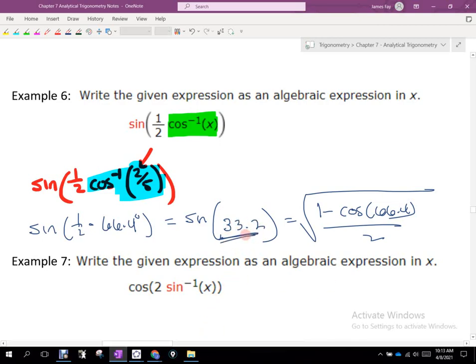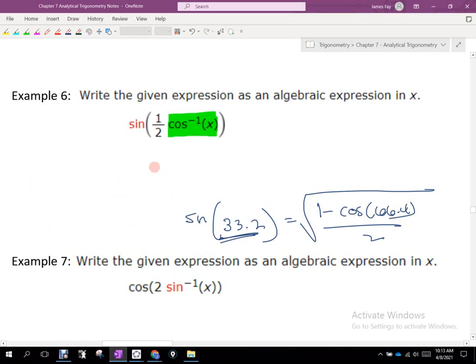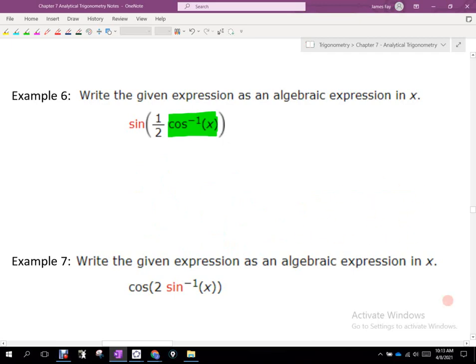So 66.4 over 2, maybe you would see it written that way instead. And you can see now the comparison: if that's 33.2, then over here the argument in the cosine is twice that. But I can only do that because I know the specific 2/5. So when we have an arbitrary value for my ratio, that ratio is adjacent divided by hypotenuse, right? When they give it to me as arbitrary, they're giving me an arbitrary angle. And I say arbitrary, which basically means they're giving me X to be anything.